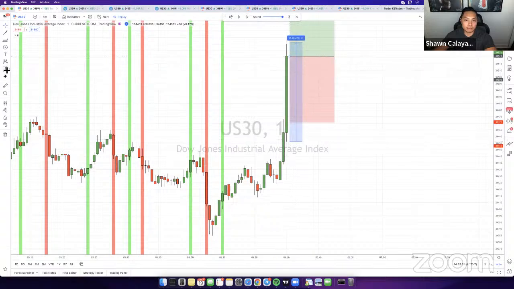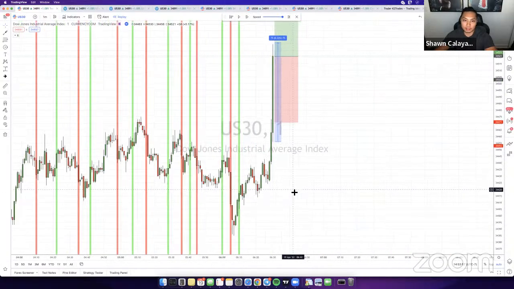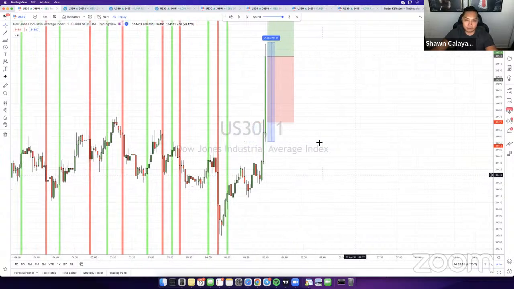Huge candle. You compare it to the other candles right next to it. The candle right next to it is only 300 pips, right? So this is basically double the candle. The one before that is even smaller, 150 pips, right? So that's how you guys can tell if it's a huge candle. And it's pretty obvious if you look at it. I mean, it might not be obvious straightforward, but the more and more that you see these candles, you're going to be like, okay, this candle is a huge candle compared to everything else.